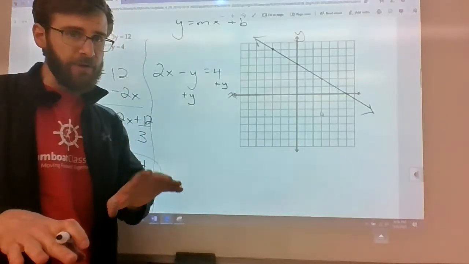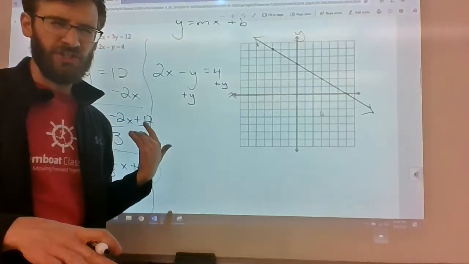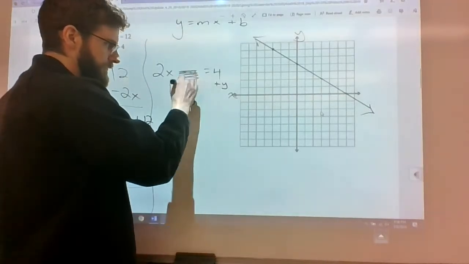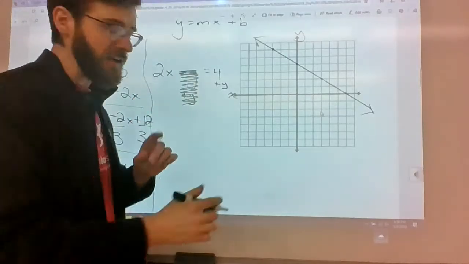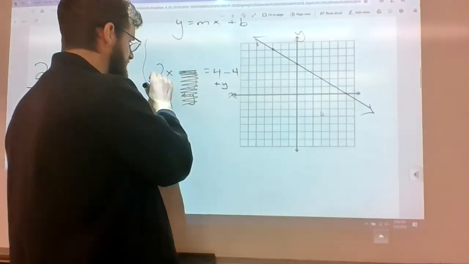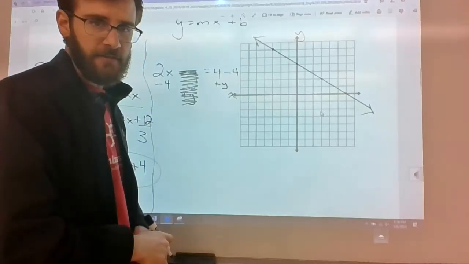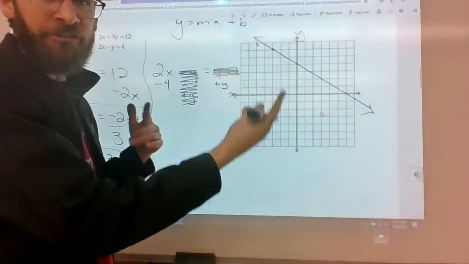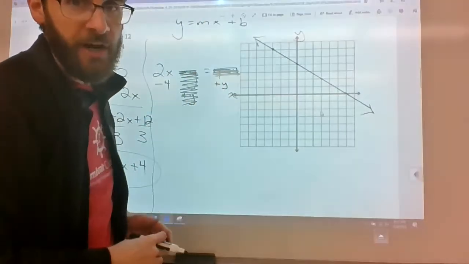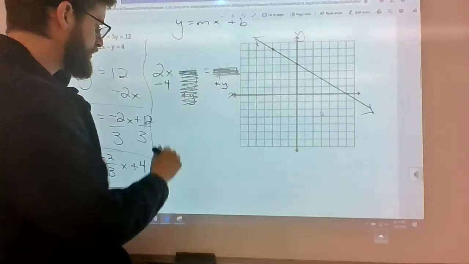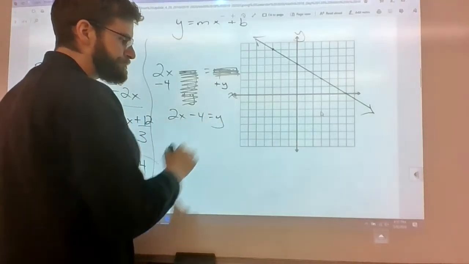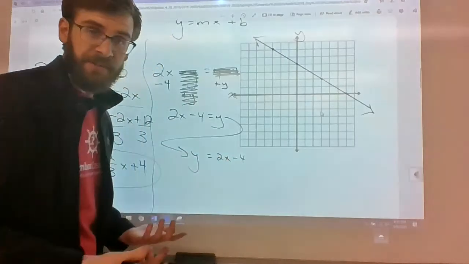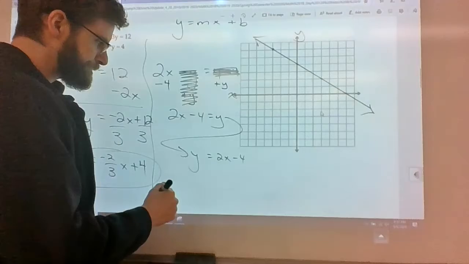So I effectively got rid of the y on the left-hand side, which is normally not a great thing to do. But if I do that, and then I take minus 4 from the right and minus 4 from the left, I got y by itself. It's inverted. It's in the other part of the equation than you're normally used to seeing it. So 2x minus 4 is equal to y. Or y equals 2x minus 4 using, it's called the symmetric property. I talked about it in the last video.